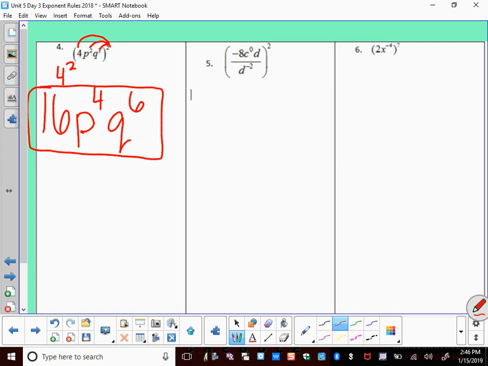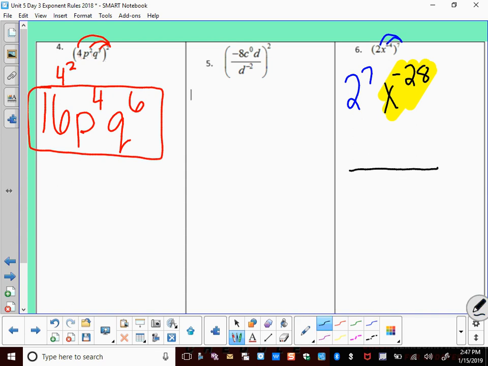Number 6, you can do a couple of different ways, okay? Raise your hand, or just say something, if you just distributed your 7 right away. Did anyone move that exponent first? Either way works. Let's say we have 2 to the 7th power, and then I have x to the power of, what's negative 4 times 7? Negative 28. What is affected by that negative exponent? Just your x, right? So I need to create a fraction.